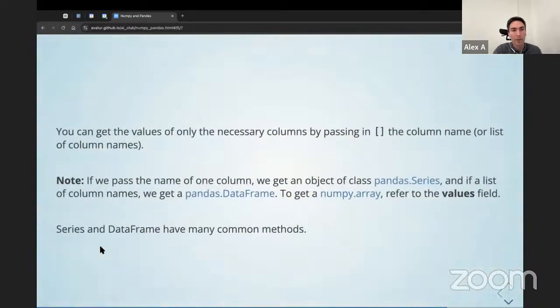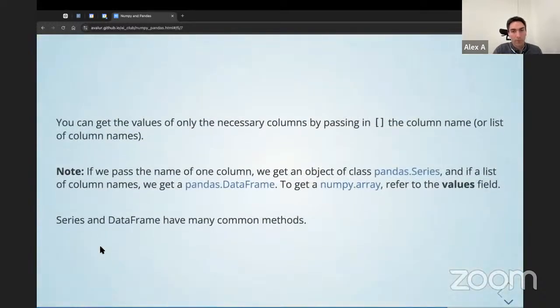So Pandas is a very convenient wrapper for NumPy. You can get values on the necessary columns with the same slices, but using either indexes or column names.